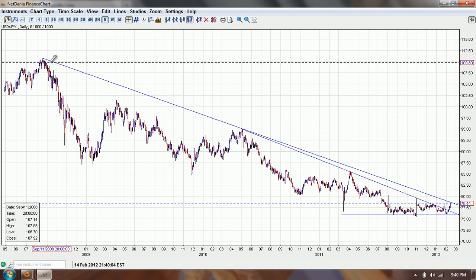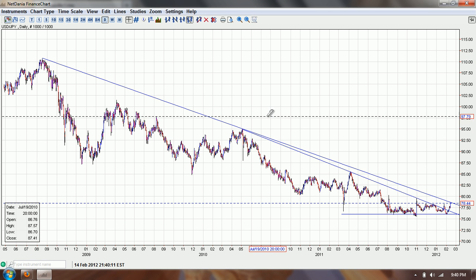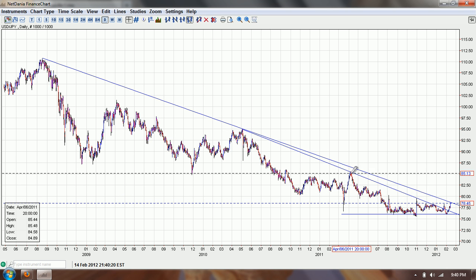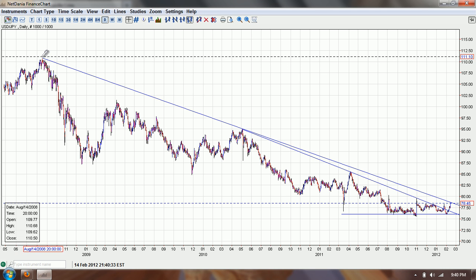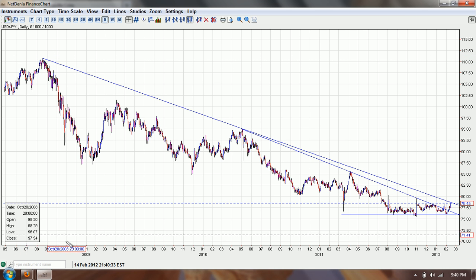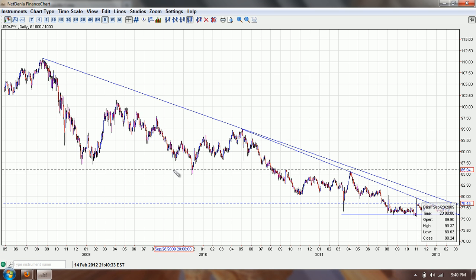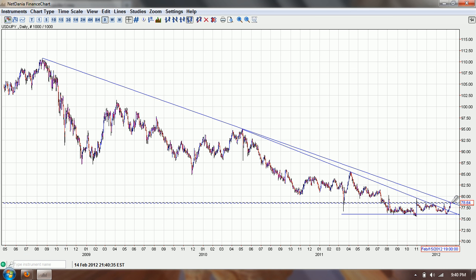So you can see the chart lines here, the trend lines on the chart are fairly significant because our secondary trend line has already been breached. We come down here and we have 2 touch points, and then we actually have 3 touch points. We broke above and then we're rallying now, and this is on admitted central bank intervention. The next descending trend line is this big line that goes all the way back to mid or late summer 2008, which was the very beginning of the financial crisis. And you can see we're just touching that line.